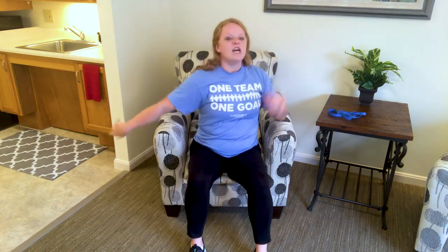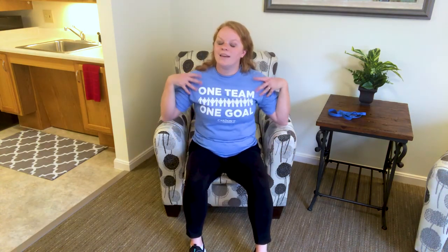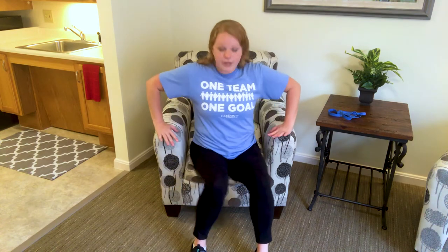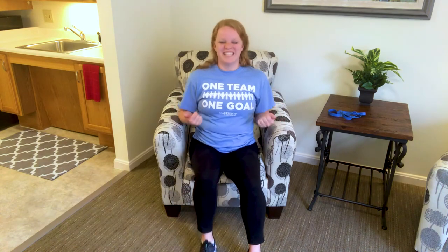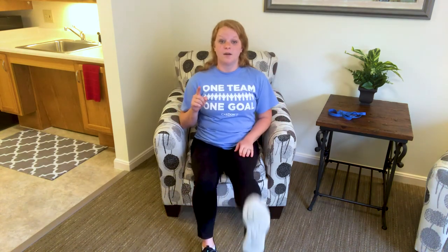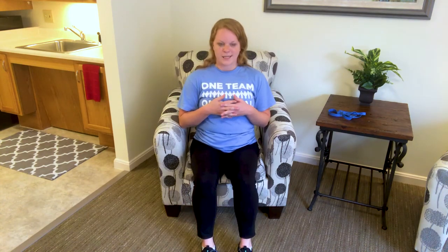Take that band up, set it off to the side, shake out those shoulders. You get another little break for that upper body — if you need to do a little self-massage, you can. We're going to sneak in some more leg work and some more core work. To sneak in that core work, you're going to sit at the edge of your seat — like you're so excited you can't even wait. You're sitting tall. We're going to kick one foot up and down, up and down. Any movement you do sitting at the edge of your seat automatically engages that core a little more because you have to stay in your upright position. One more and then we switch to the other side. Think about that core and that posture. Two and one.